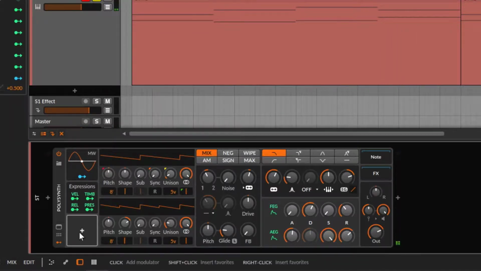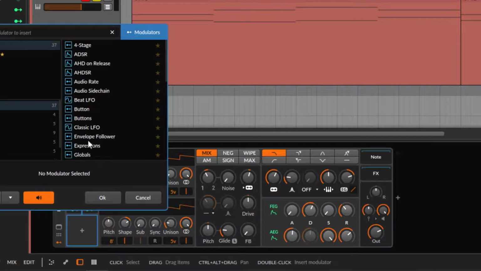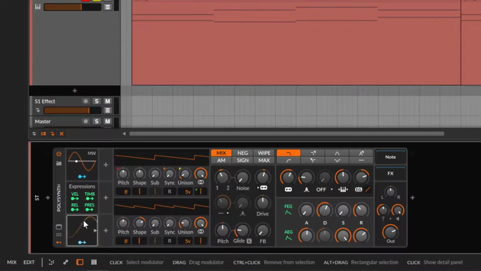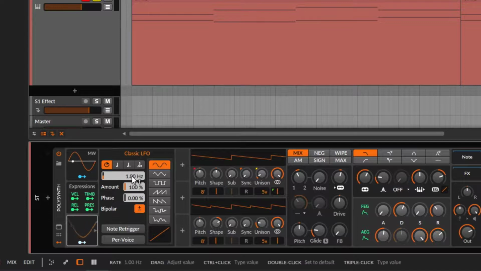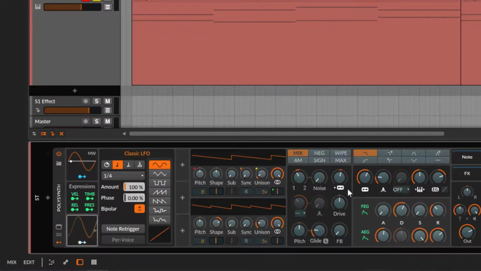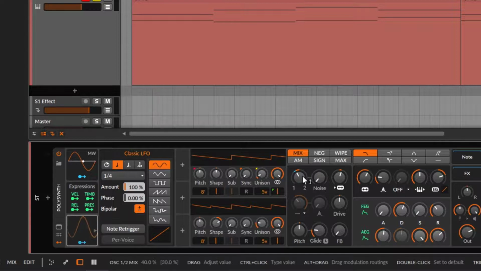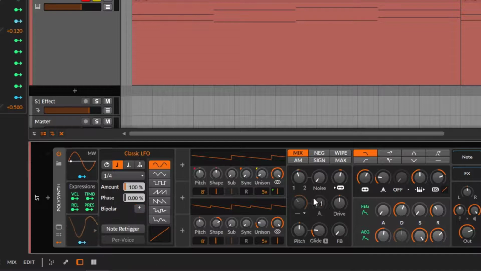Now, what I would like to do is add a little bit of movement because it sounds very static. I'm gonna go classic LFO, and I don't know. Maybe we could keep it like this, or maybe we can just go and do a time it. Okay, so what do I want to do? Maybe I want to move this, something like that, or maybe something like that. I want to move between the 1 and the 2, but I want more from the 1 than the 2. Now this is again bipolar, so maybe I'm gonna need to adjust this and do it like that. I'm gonna maybe not make it bipolar, something like that. I like it.